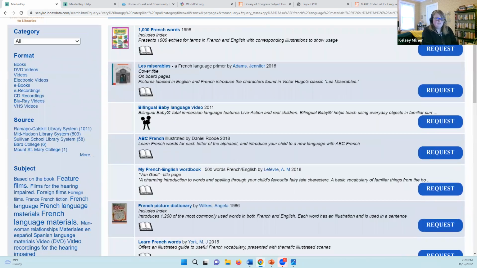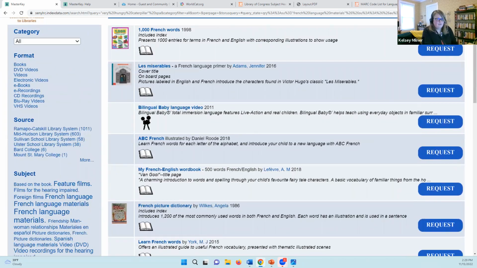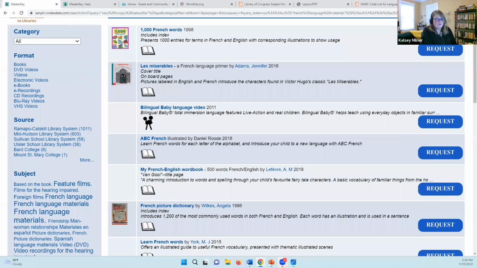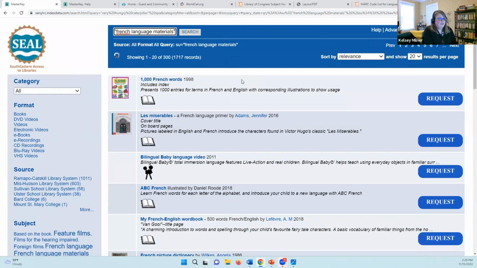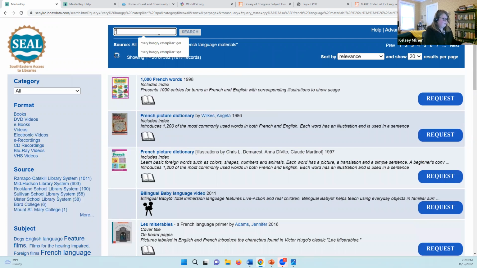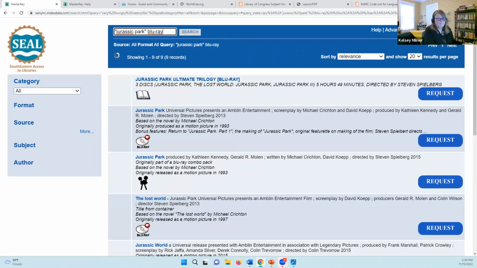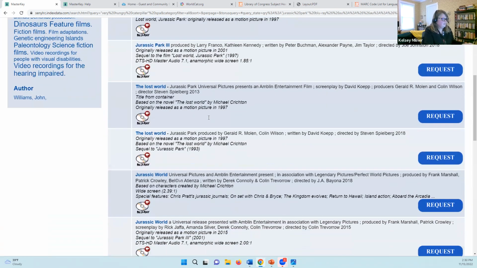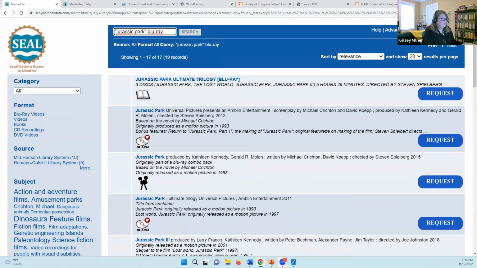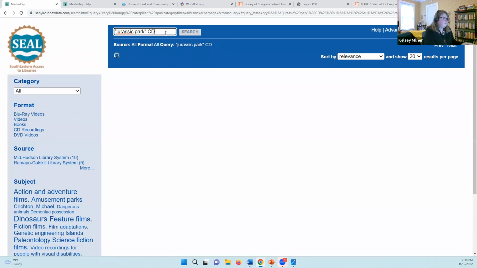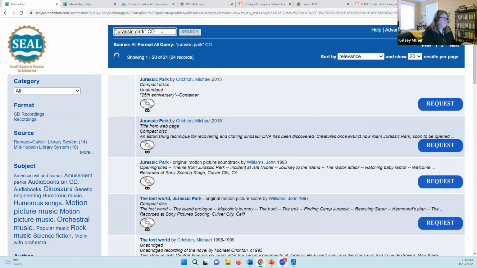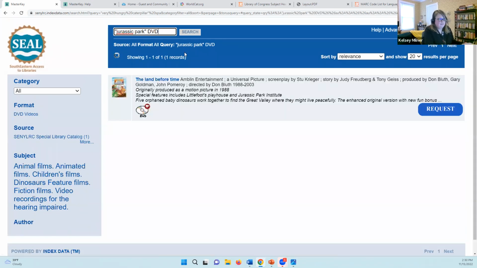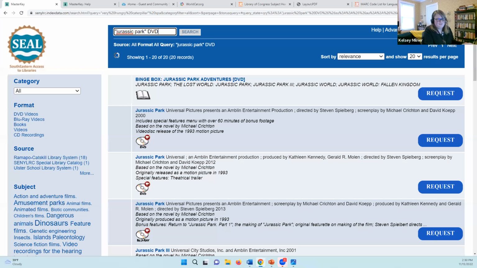The other fun thing I wanted to show you was incorporating format within your searches to really quickly narrow down results. So let's say I needed a Blu-ray edition of Jurassic Park. I could try the simple search string of Jurassic Park Blu-ray. And of course, as we just learned, you could format this with some more specificity in the title field. But you do get a lot of results searching this way, and you could swap out Blu-ray for CD. Could try DVD. There are lots of fun things you can do with that.